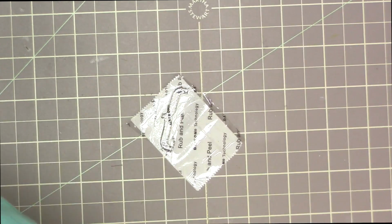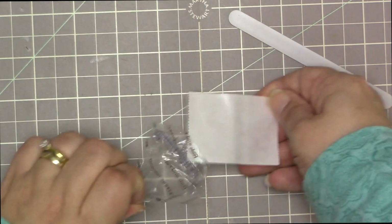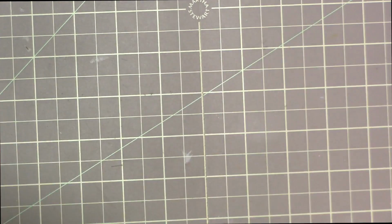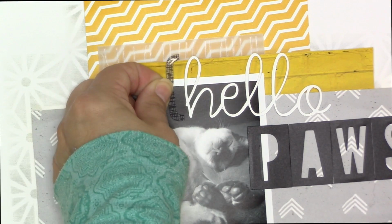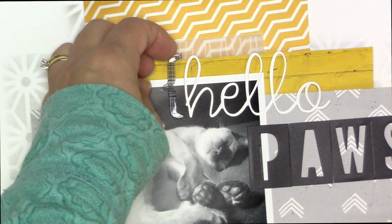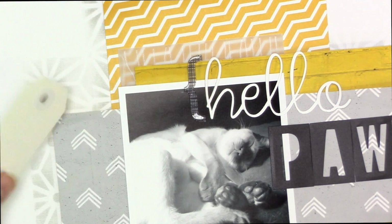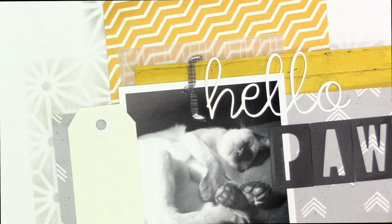And now I'm just running another little piece through my 1.5, and this is the little bracket. It's from the alphabet from Bella Rouge that came in the kit. It's a little acrylic alphabet, and it's really cute with these little squiggle, like little sketchy lines all over it. I'm not using any letters. I just wanted to use the bracket as a decoration. It was sitting on my desk, I don't know why, but I just decided to use it because it looks cute there beside the word hello. Just another little decorative element.